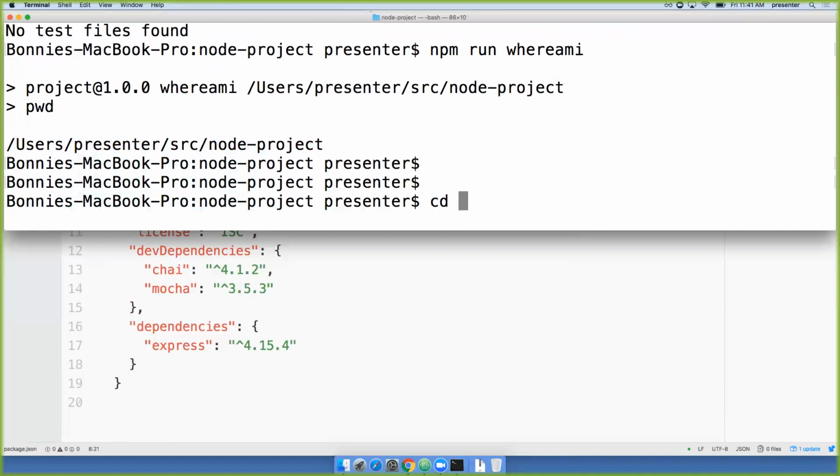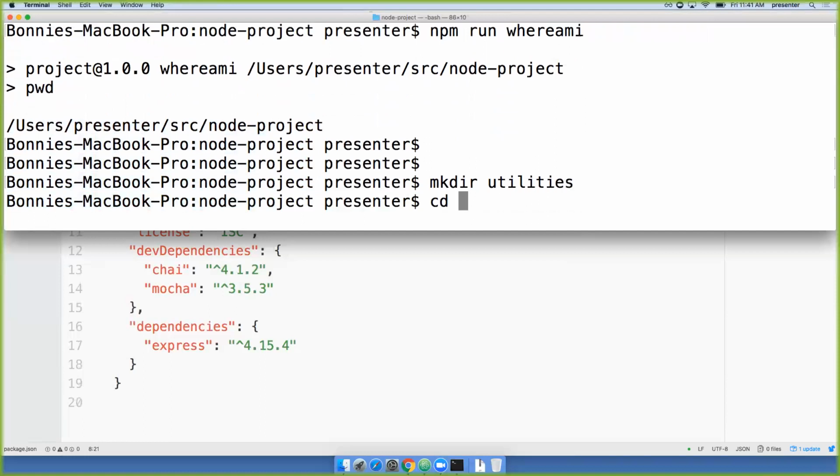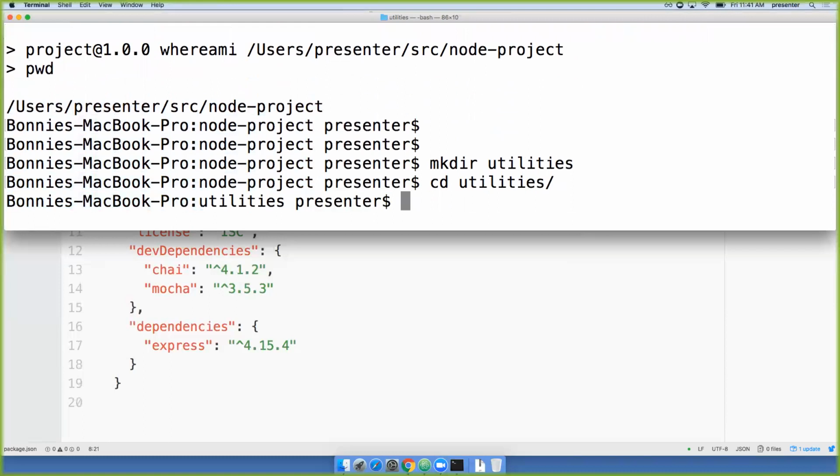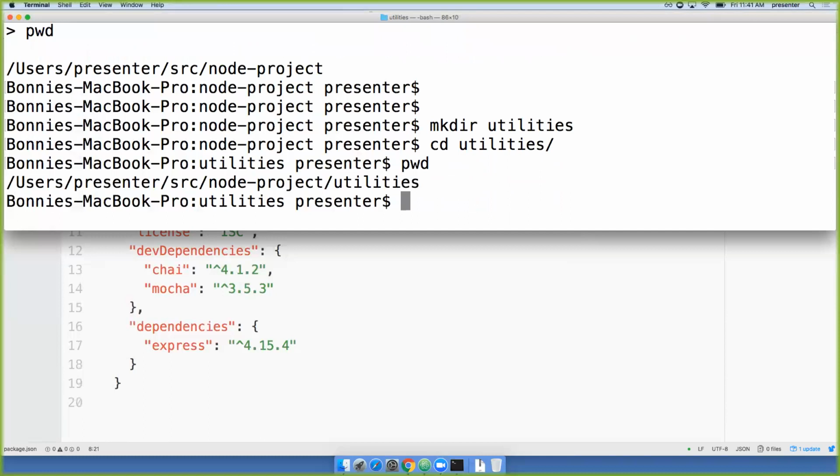So if I make a directory, and I'm going to call this utilities, so maybe I'm going to put some utilities files in here, and I cd into utilities, and I do an npm run where am I, even if I do a pwd here, it gives me the utilities directory.